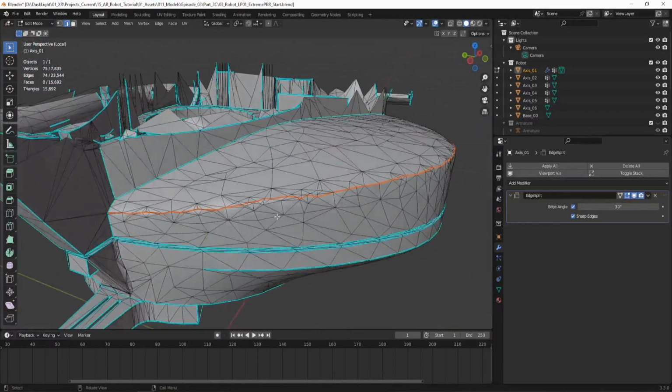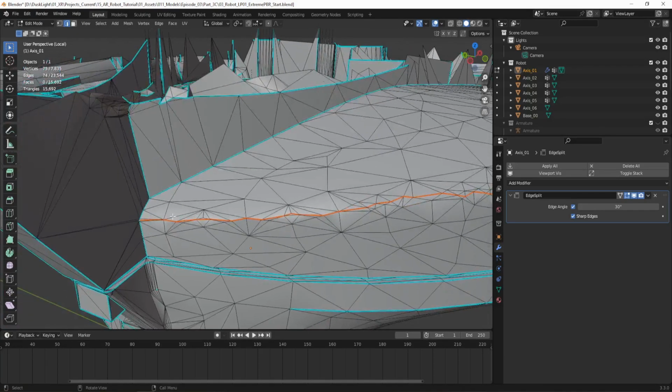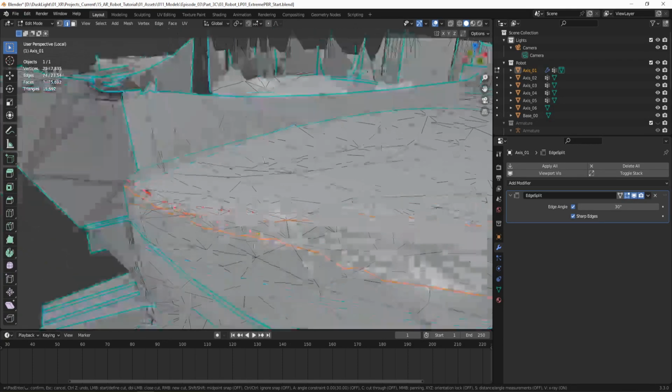That's the first thing I want to do. The next thing that I want to do is protect this line with another edge. There's two options that I have. I can just move any vertices above this line down, but what I'm going to do is use the knife tool. So pressing the K on the keyboard, I'm just going to cut a line just above the line we just defined.